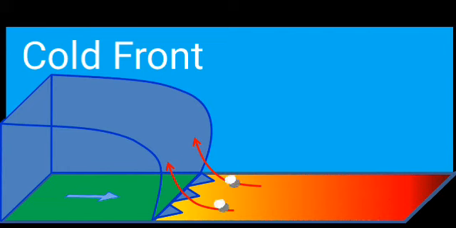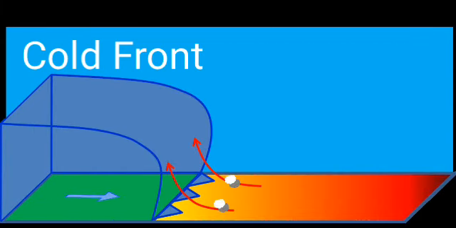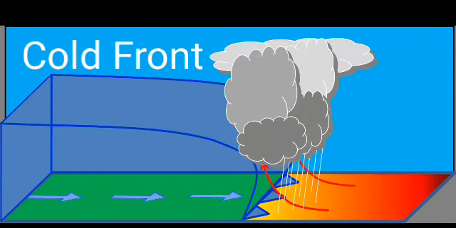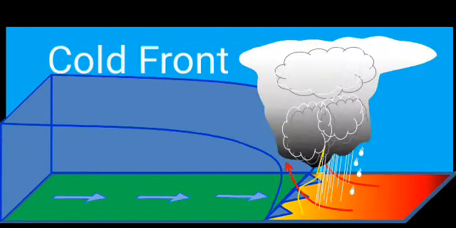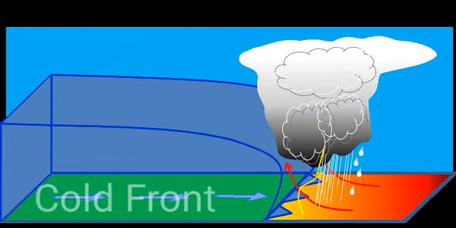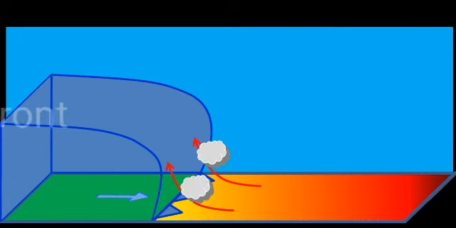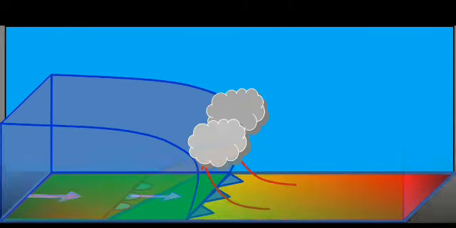Cold fronts tend to be associated with the most violent weather among all types of fronts. Strong thunderstorms along and ahead of the front, and a broad area of clouds immediately behind the front. Cold fronts usually bring cooler weather.